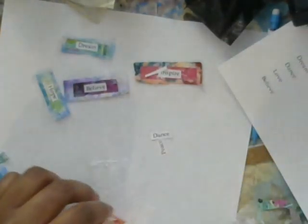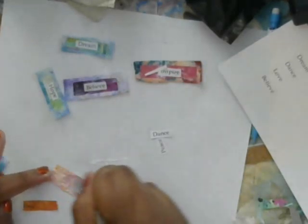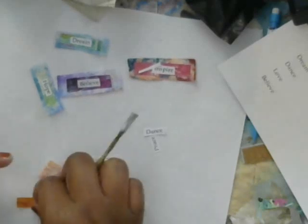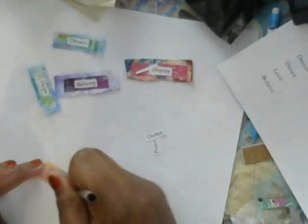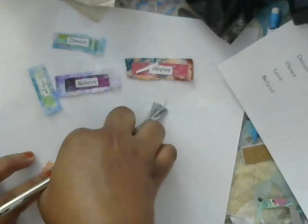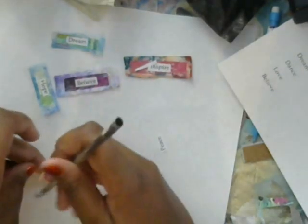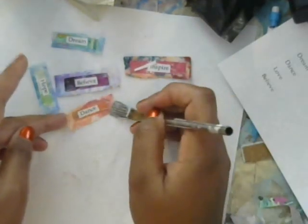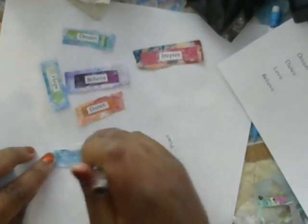Thicker words will need a little bit more glue or thicker paper. We're going to do the same thing — take our decoupage glue in gloss. You can use these little embellishments on ATCs, on an art journal page, or whatever you like. I'm teaching an art journal class this summer — a few sessions — and I'm definitely going to make some of these for my students to use. I love recycling things already in my stash. We all have baby wipes that collect dust, so this is a really fun way to recycle them.